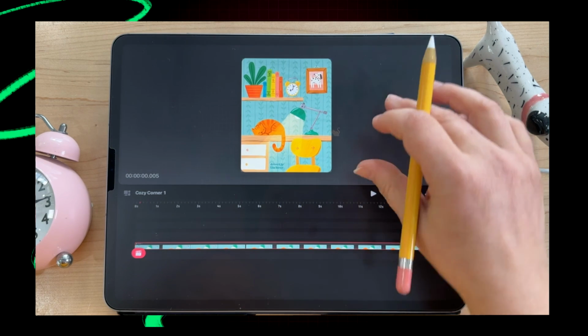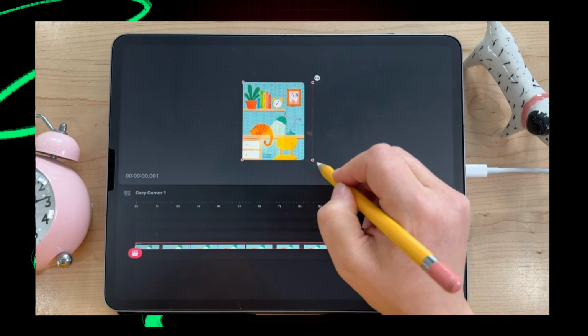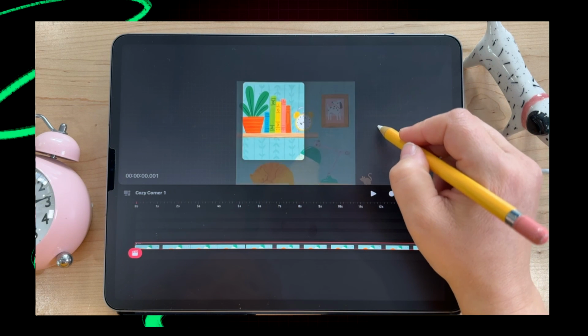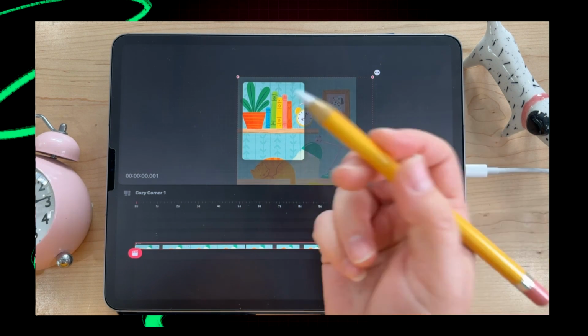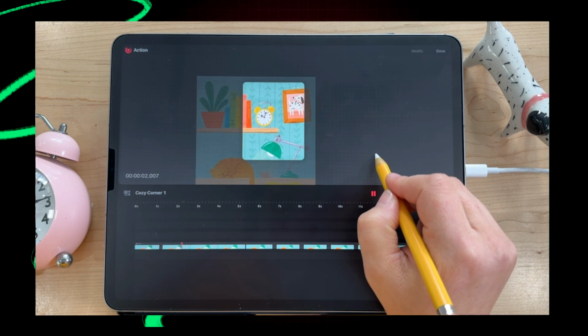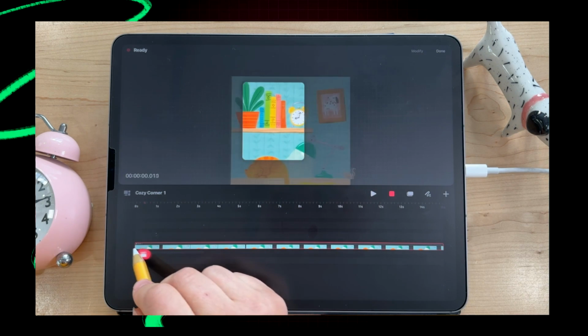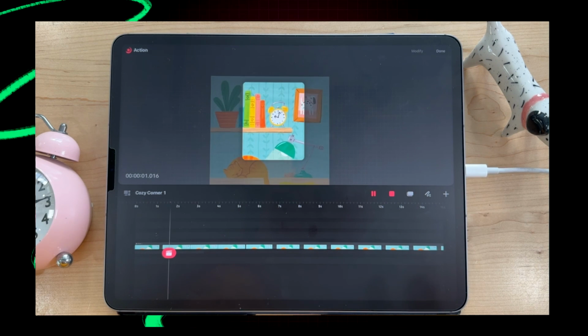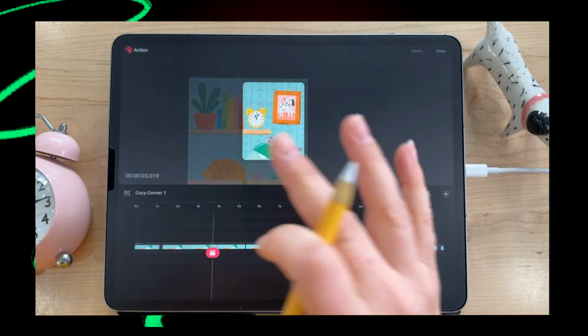If I get out of edit mode, I'll just do it really quick on this. I would make it really big and then start it here. And then I could perform it. You could keyframe it or you can perform it and just go across like that, whatever's easier for you. And now we have a camera movement. It's pretty simple once you get the hang of things.